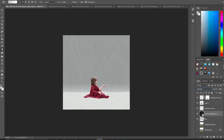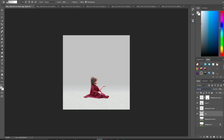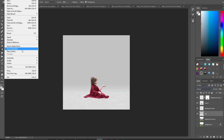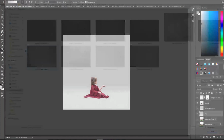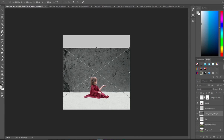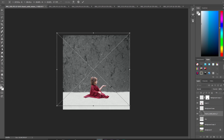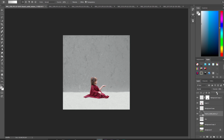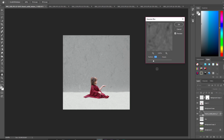Should we do soft light or overlay? I honestly don't know if I even like that one. Maybe this one. It's like I don't have a look in my mind for the textures. I just keep going until it looks right. Maybe I don't want to change the blend mode. Maybe I just need to bring the opacity down. Ooh, let's blur it a little bit too, because I want to make it a little bit blurry because this is going to be quite a soft look.